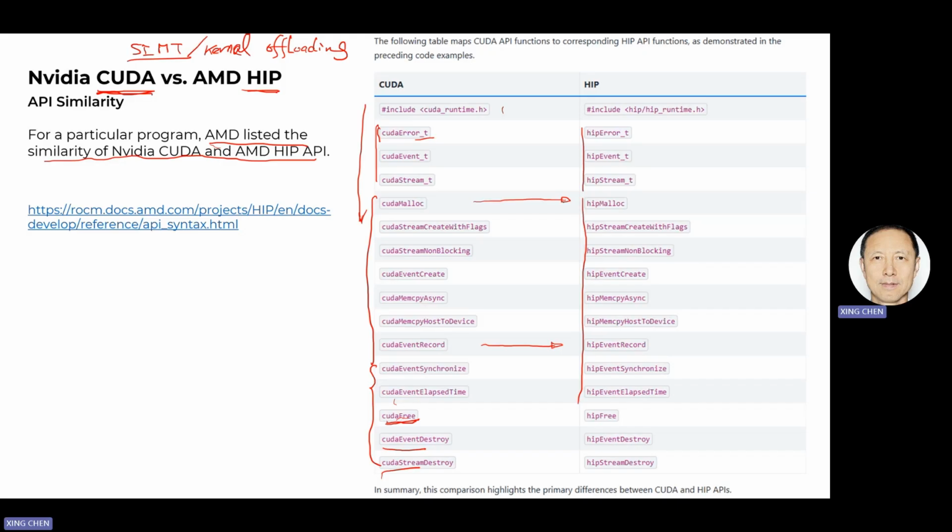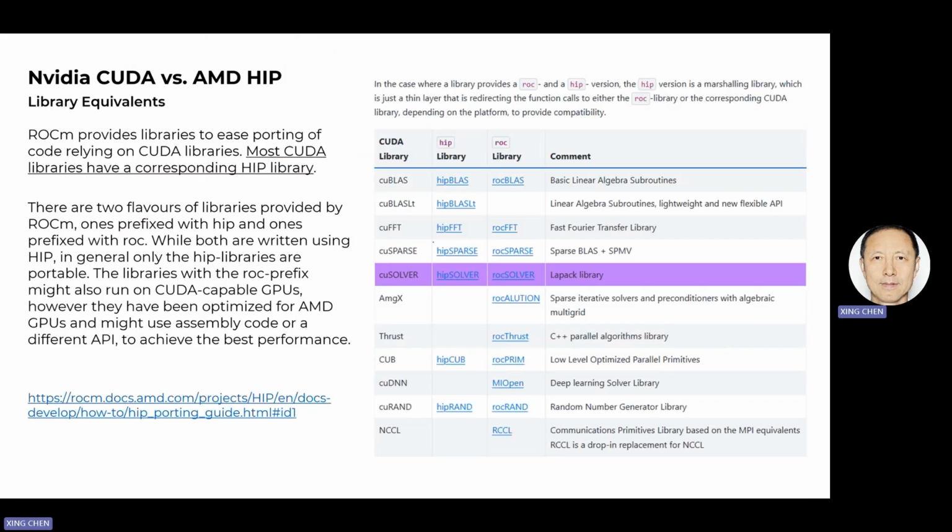So they have developed their system exactly as CUDA, except they have fewer features and fewer function calls. And for the libraries it is the same story. Most CUDA libraries have a corresponding HIP library. So CUDA plus library, you have a HIP plus library.